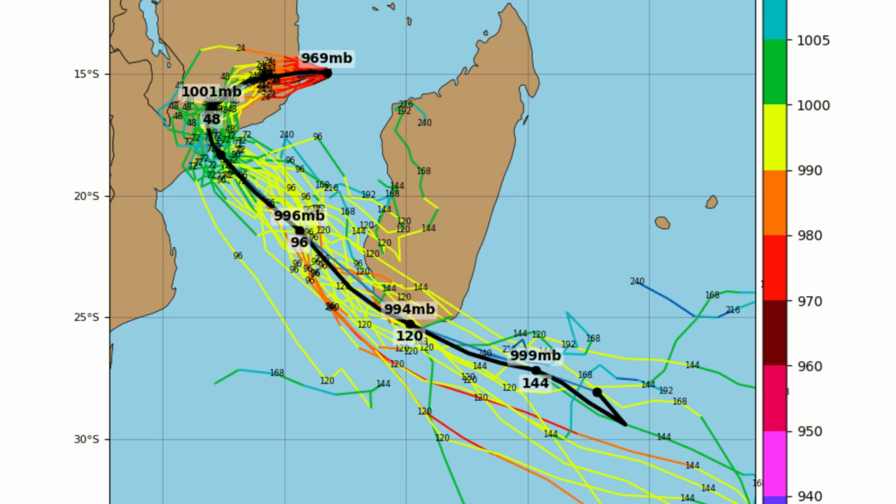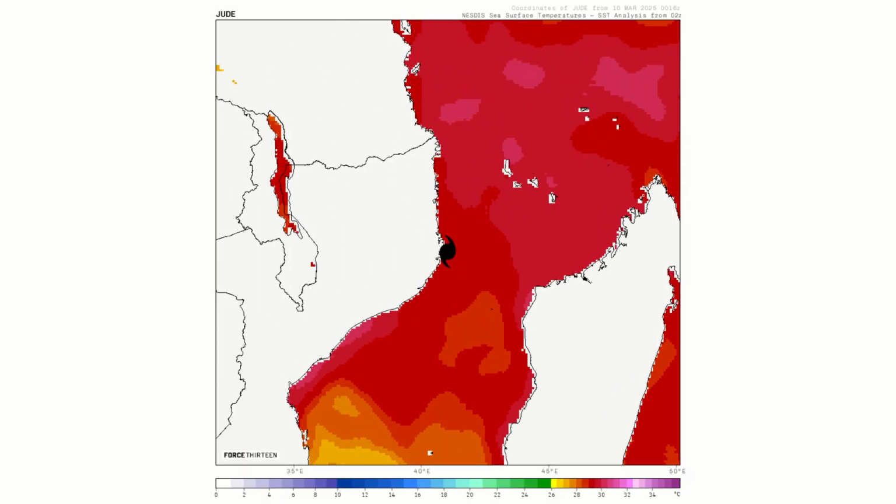So hopefully the flooding threat will not be as bad as we've seen with storms in the past. You think of storms like Kenneth back in 2019, which made a very powerful Category 4 landfall just north of where this storm did, and it sat over land after landfall for a few days and caused horrible flooding problems for these regions.